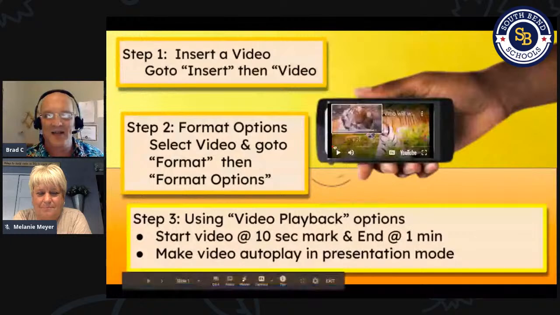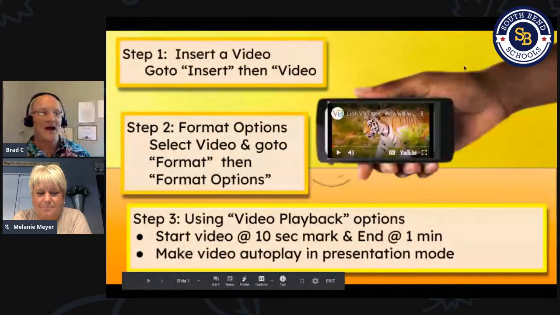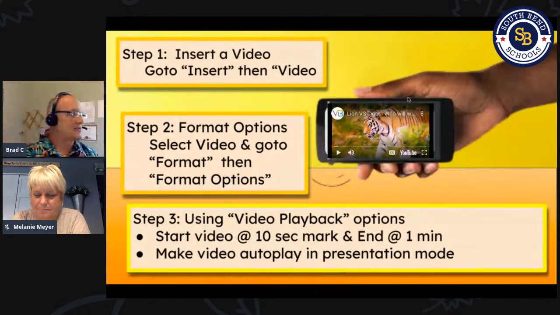There you go. I think that was the 4 second mark right there. So play around with those features in the slide that I gave you. I'm going to give you another couple minutes or so to play around with slides 1, 2, and 3, inserting videos, playing with where you want it to start, where you want it to stop.